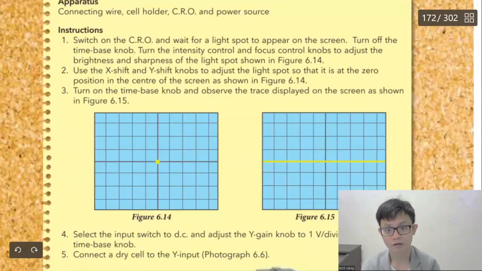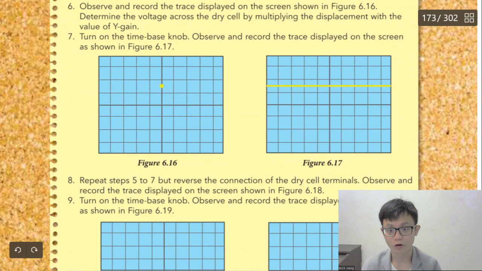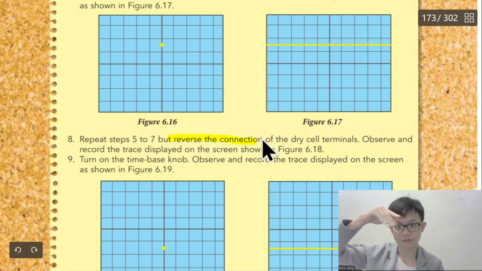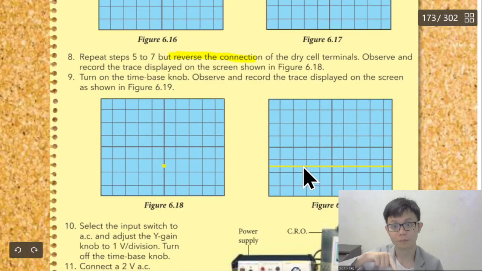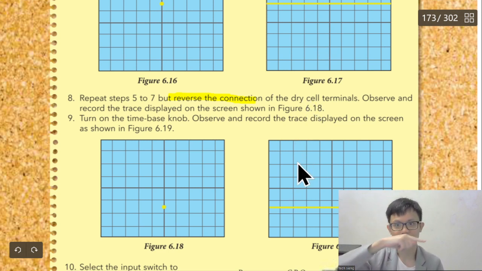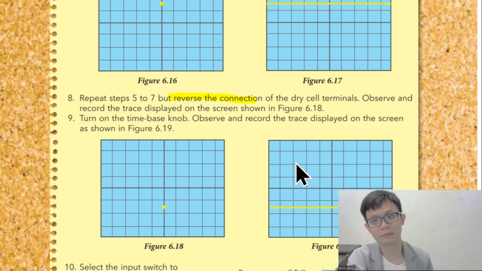We see the electric go on top for 1 watt, but after you reverse it, repeat step 5 in the connection terminal, observe, but reverse the connection. You can see or not? So instead of going at the top, if you reverse the battery, it will go at the bottom, producing the same watt. But just now the electric went like that, now the electric goes like that. But you cannot see because you are not Superman.